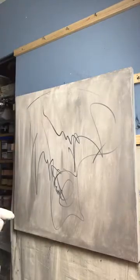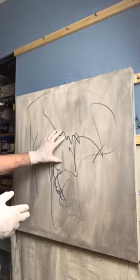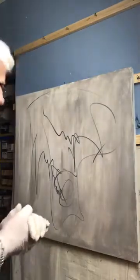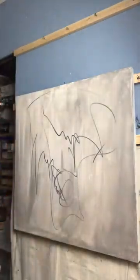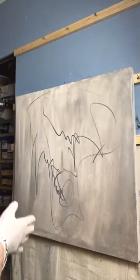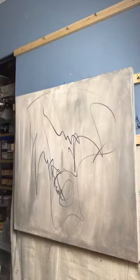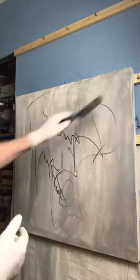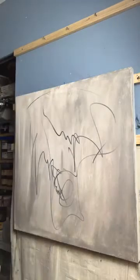Alright, like I say, now that I've got the underpainting done, I've got the black marks made, I've got an underpainting of gray, which I've not done before, so we'll see how that works out. I'm going to start today with oil. I'm switching to oil paint now. And I think I'll start in a corner rather than starting right in the middle. We'll work our way in that direction.